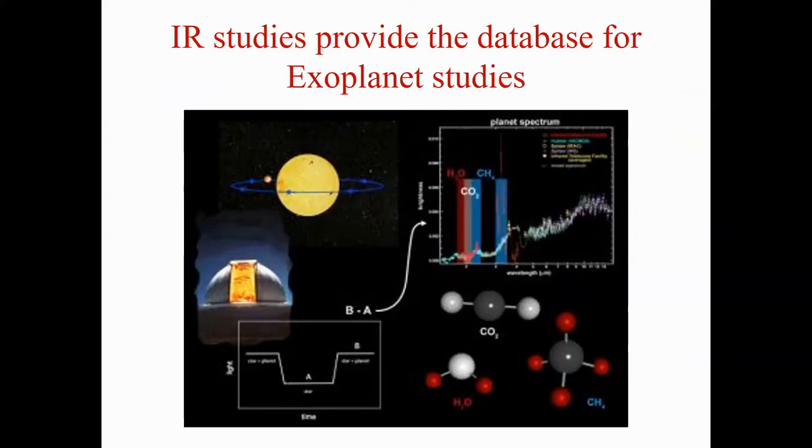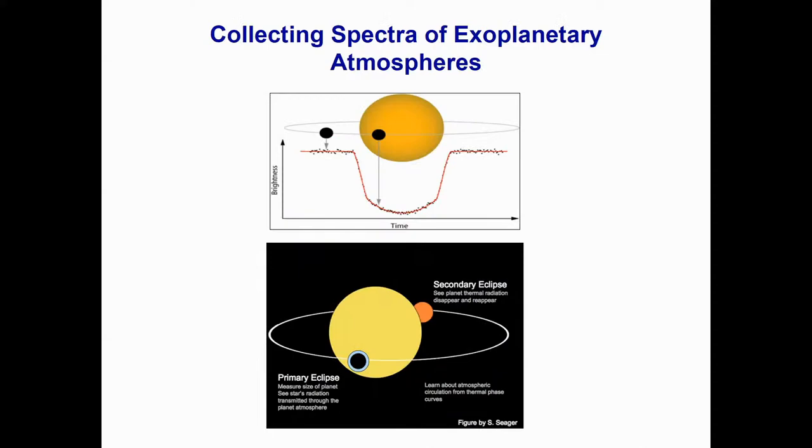Okay, so I'm going to just now show you some examples of where we're using spectroscopy in applications of astrobiology for the rest of the talk, and then kind of draw together some conclusions at the end. So let's start with infrared studies and how they're used in exoplanet studies. I'm sure you've all heard talks on exoplanets and the exciting discoveries of the last couple of decades. Last year won the Nobel Prize as well, for actually detecting planets around other stars.